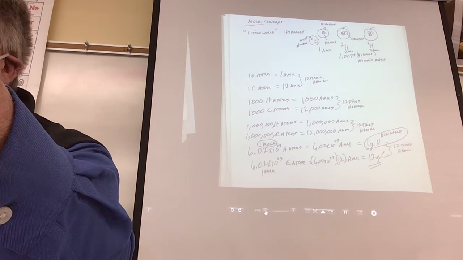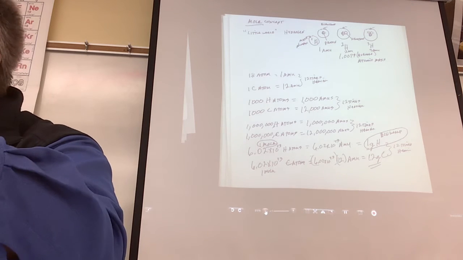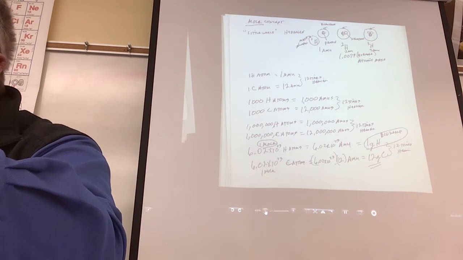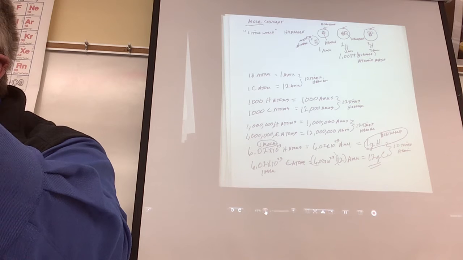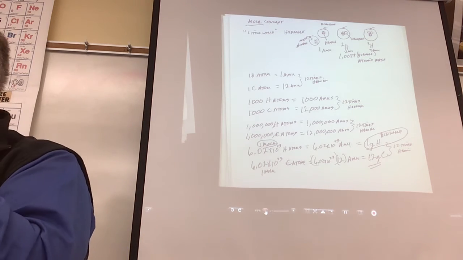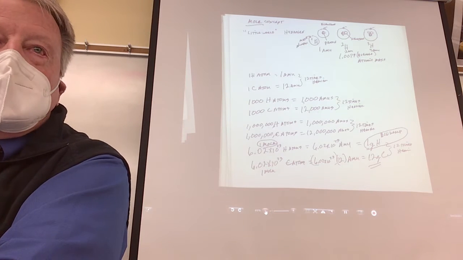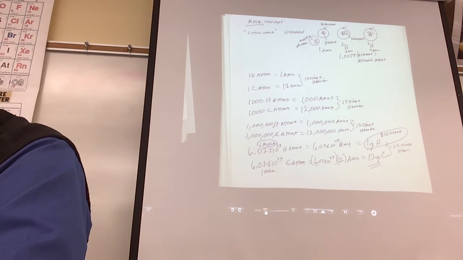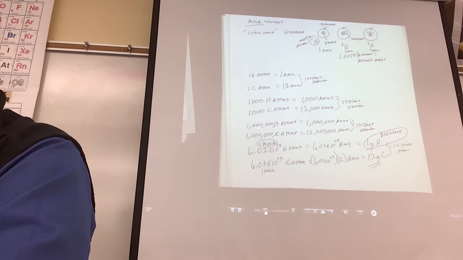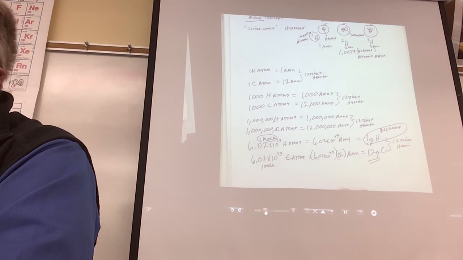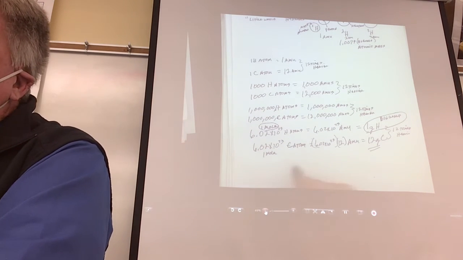Is that remarkable to me? It's not remarkable to you because I've actually studied this. But I now know how many atoms of carbon are in my hand. If I do an experiment, I can actually figure out how many atoms of carbon react with how many atoms of something else. And I never have to count them. Did I lose you on this? Is that too much? Okay, so let me ask you another question.